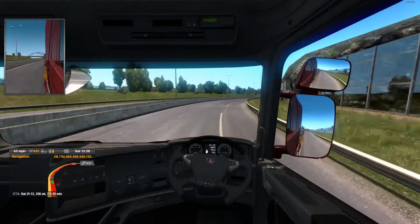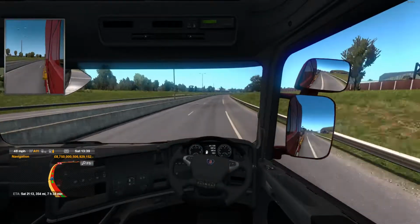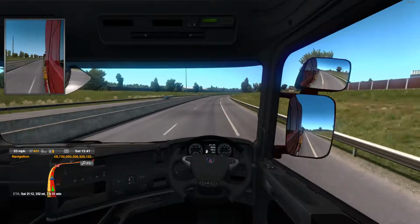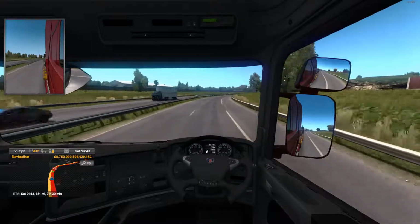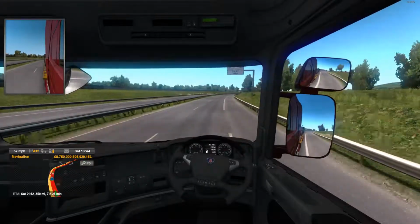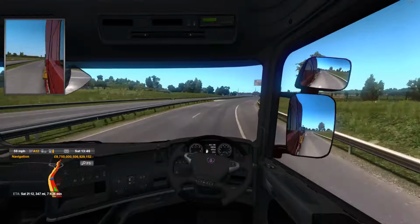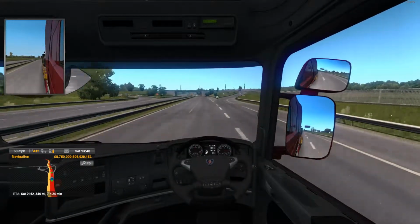So, yeah, we're making good time here. We're actually cruising really, really well. At about 50 miles an hour. Going up to 60 now. And I will put cruise control on again because there's no one in front of me. Well, as of yet. But there might be in the next couple of minutes. So I am now going to put cruise control on as soon as that reaches 60. Now. There we go. That's the national speed limit.